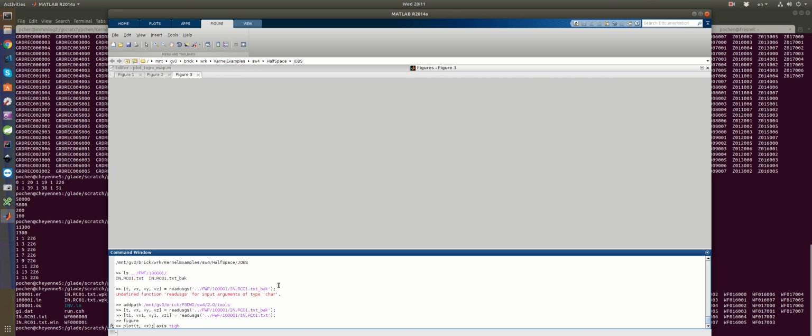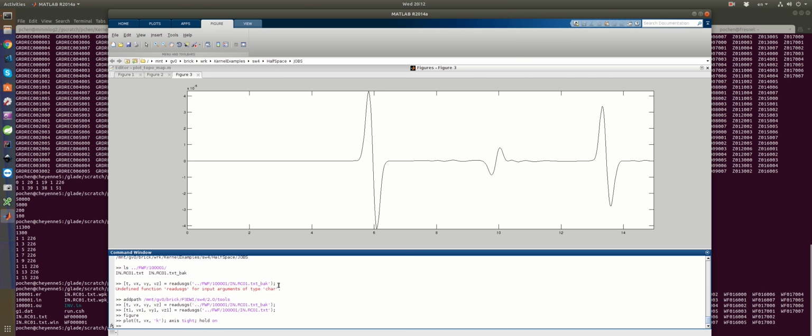Maybe I should just use a black, hold on. That's without the refinement, right? Without the refinement, you can see some small wiggles, maybe numerical noise, right? And then let's plot T1, VX1 with red, right?